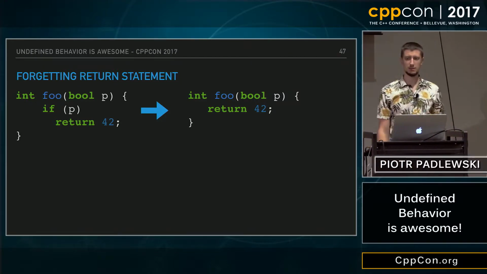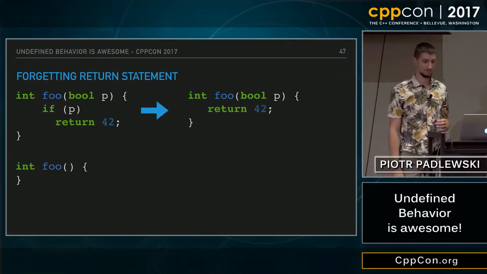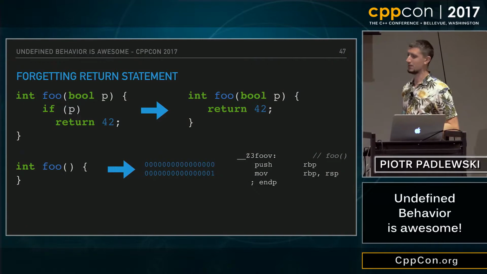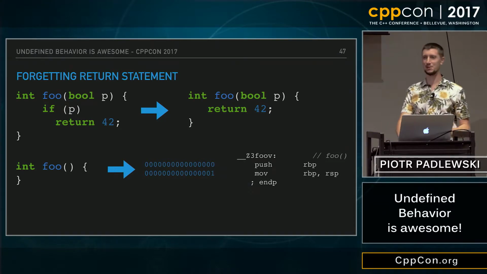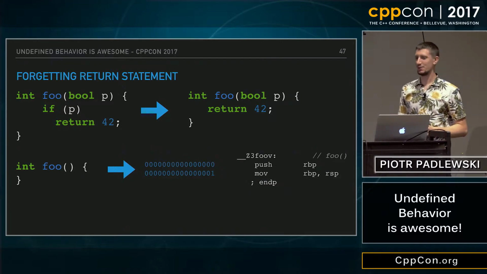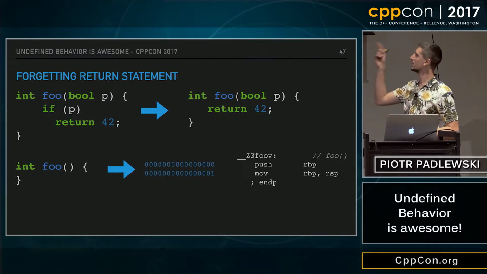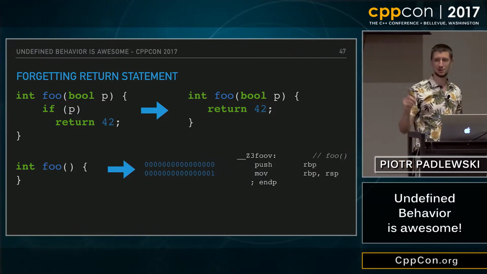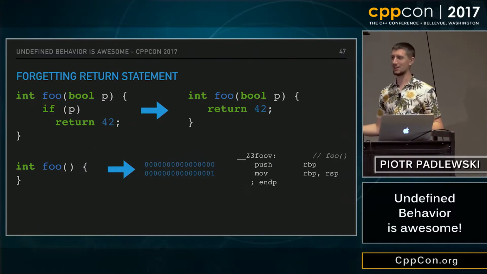But pretty weird things can happen if we don't have any return statement at all. What Clang will do for this one is emit some instructions and forget the return statement entirely. You won't have any return in your function in assembly. So if you call this function, it will just start performing those instructions. I don't even know why it emitted this push, but anyway, it will do these instructions and then just go on. It might find some other function or something else.